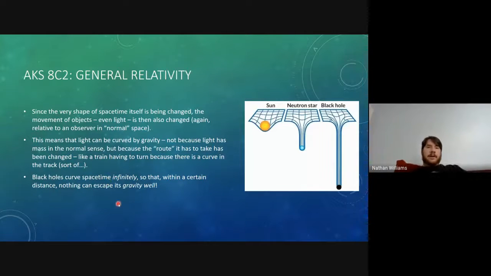All right, a little more about the curve of space-time. Since the very shape, if you will, of space-time itself is being changed, then the movement of objects, like what I was talking about a minute ago, even light, is also changed. Again, when we say it's changed, it's relative to an observer in normal space.